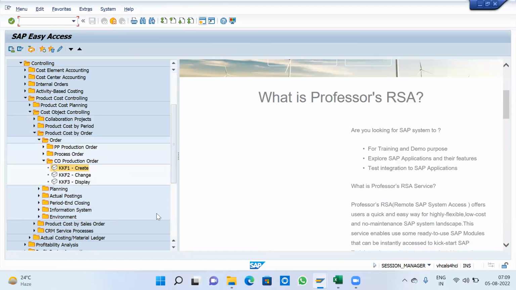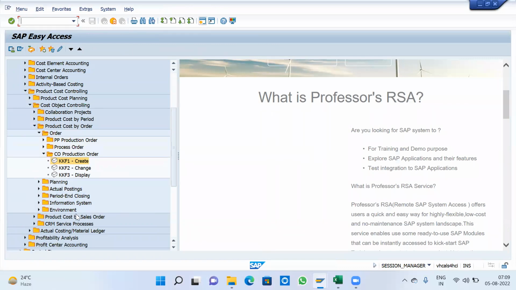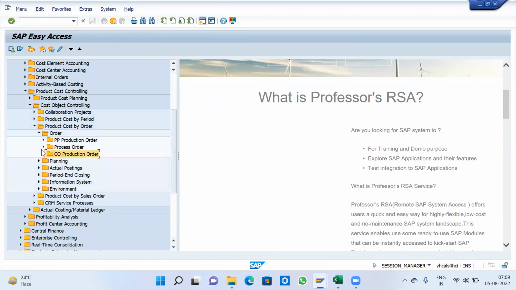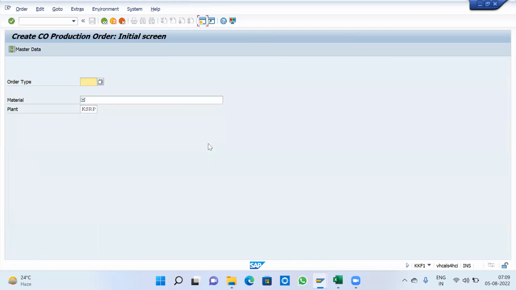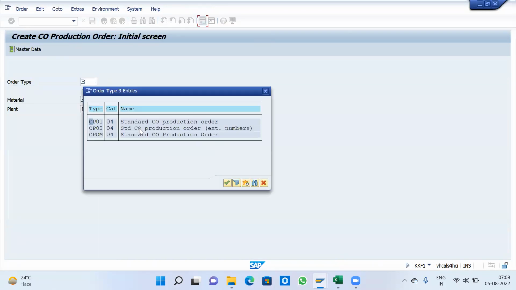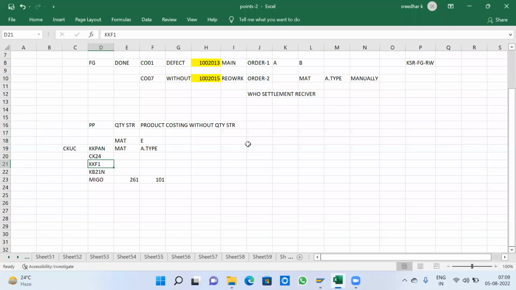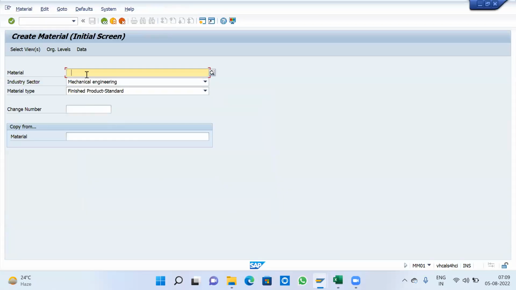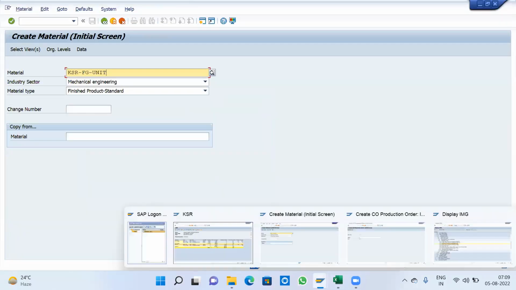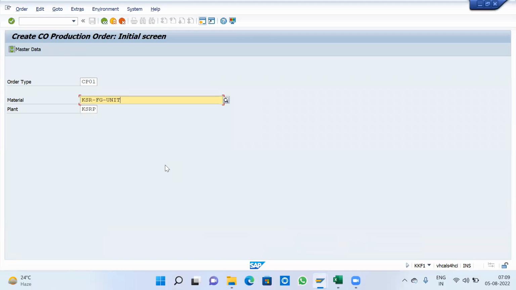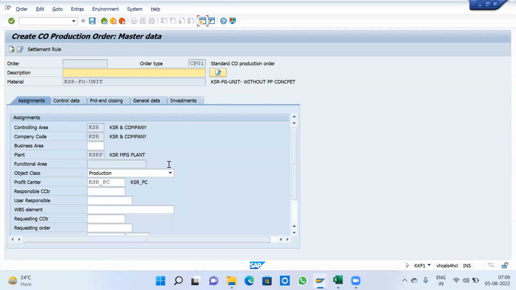So go for creation of a production order, KKF1. See, order type, just now whatever we have given, that CP01, that we need to give. And material, what is our material? Oh, material we didn't take. This one. Enter, plant, enter.